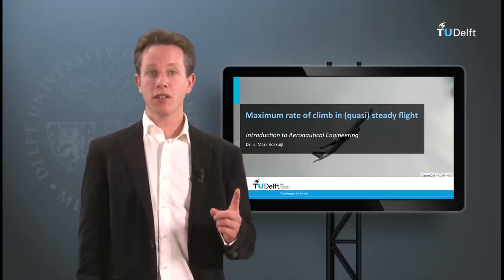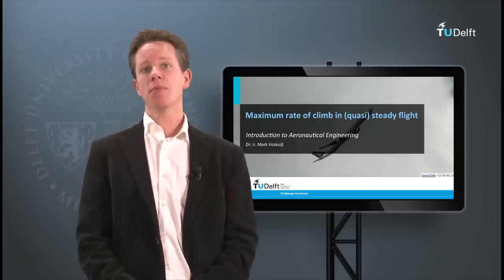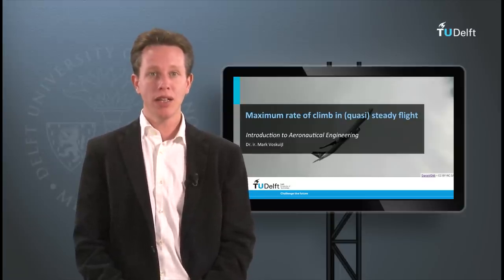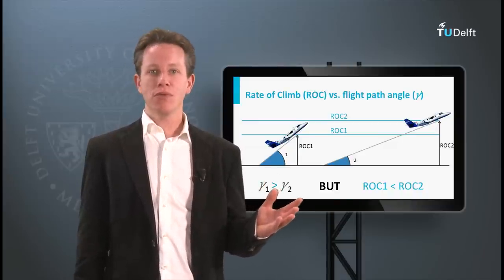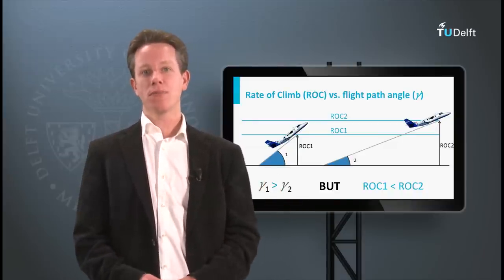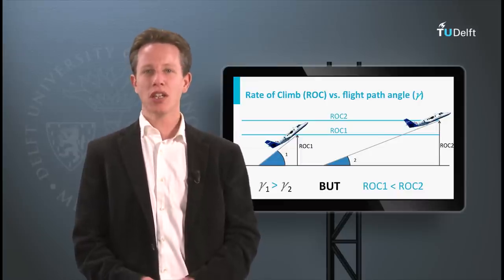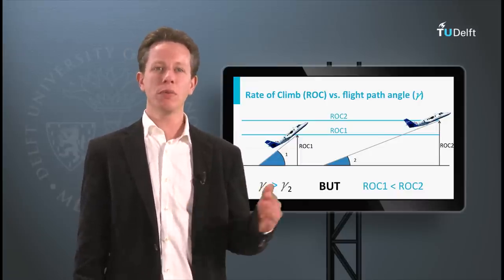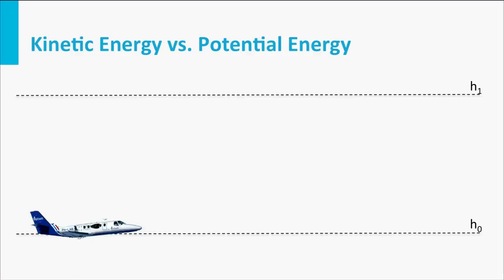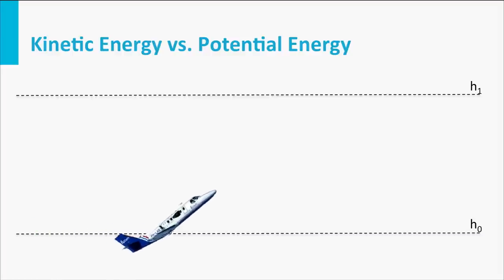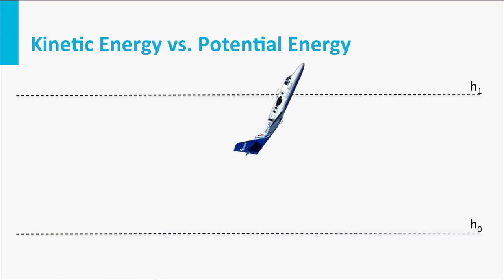Now remember that the condition for maximum rate of climb is not the same as the maximum climb angle. I want to be able to calculate the maximum rate of climb in steady flight conditions. So this is a rate of climb which can be sustained for a prolonged period of time. In theory, the pilot can pull back the stick rapidly in any flight condition and trade off kinetic energy for potential energy. That will result in a large rate of climb for a short amount of time.